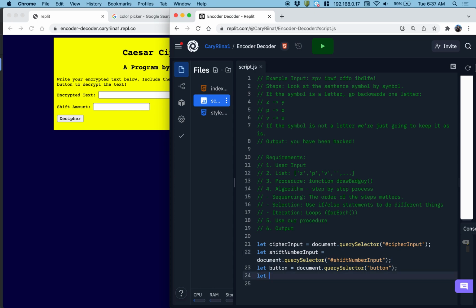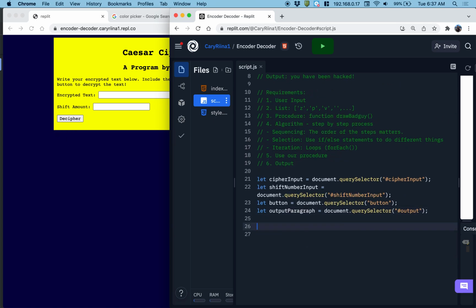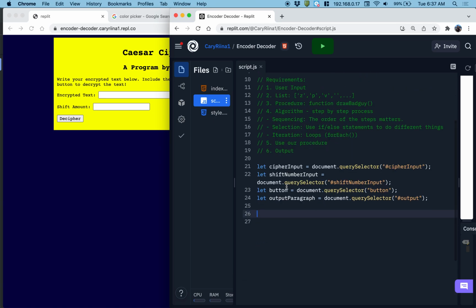So let output paragraph equal document.querySelector, the thing with the ID of output. Okay, cool. So I think we've got all four things we're going to interact with. So next up, we want to build up this program. So I'm going to write an event listener for the button. So button.addEventListener.